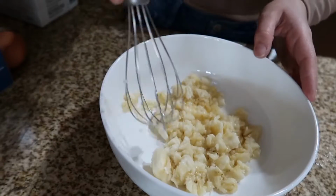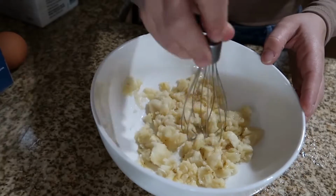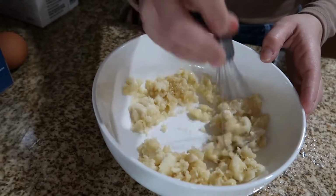So I start off by putting the banana in a bowl. After that, I'm gonna go ahead and make sure it's well smushed. I don't like big banana chunks on my pancakes, so that's why I like to smush it really, really well. Okay, and then I'm gonna switch the angle just so you could see exactly what I'm doing. Alright, so once the banana looks like this, I'm honestly okay with it.